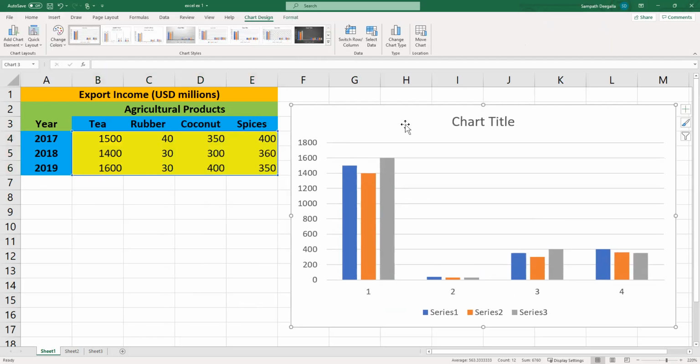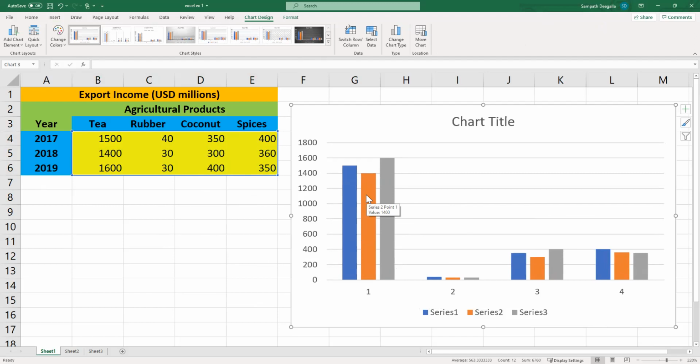Now in this chart, what do you see here is this axis, we have tea, rubber, coconut, and spices. And these labels will give you the number of years.